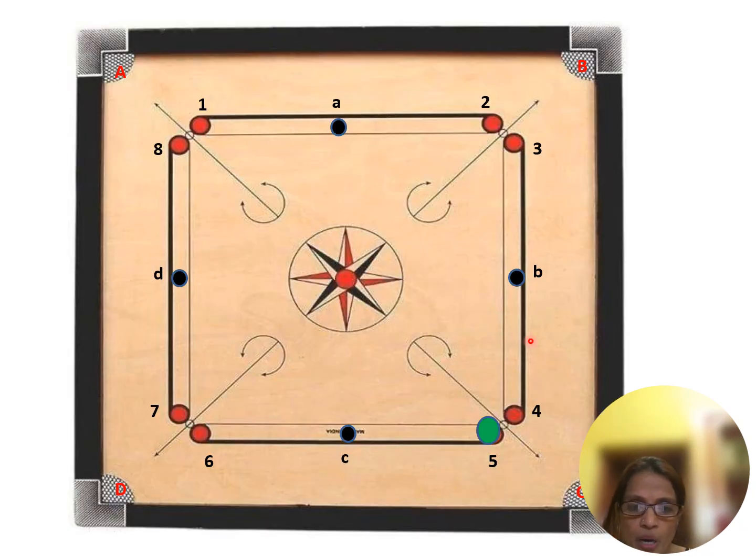So you have kept the pawn, and then the striker is at position 5 and the pawn has to be sent to this pouch A. So the angle formed by the striker hitting the pawn and the pawn entering into the pouch is an obtuse angle. So it can't be this. Of course, you won't be hitting this. I mean, if this is the option, you'll have to hit here. So it's not the right position to send this. This is not the way you play.